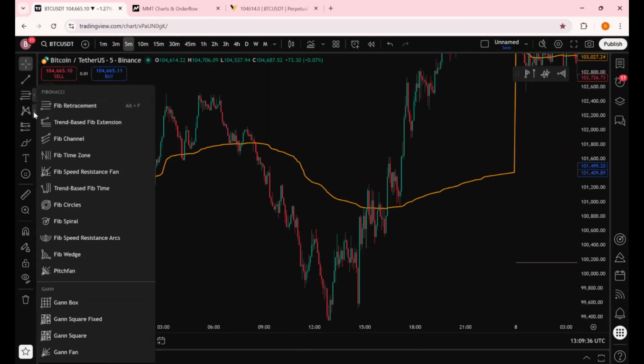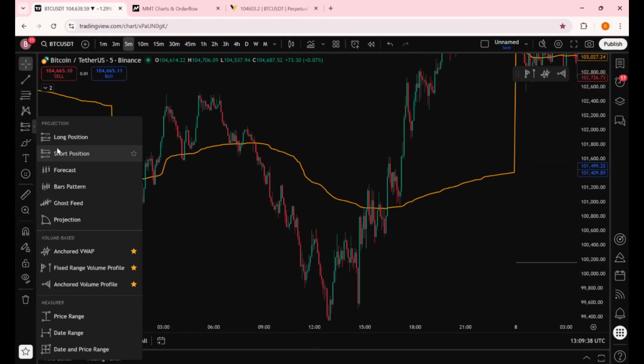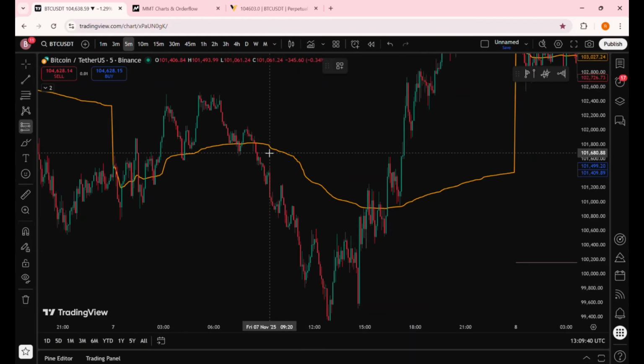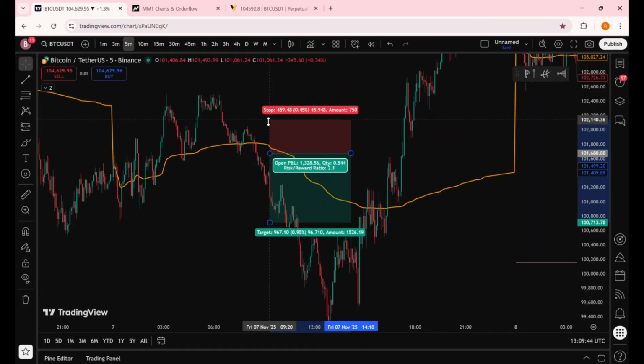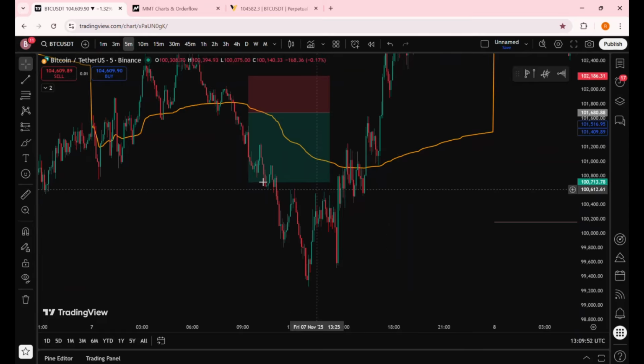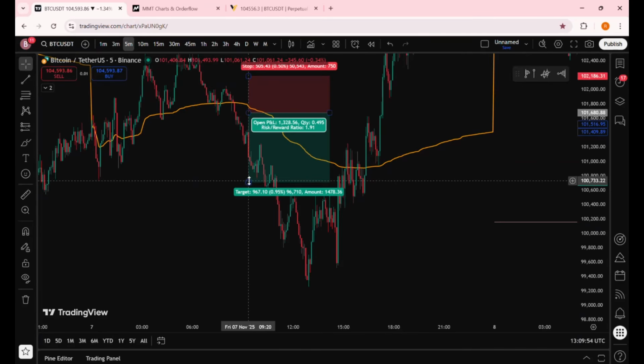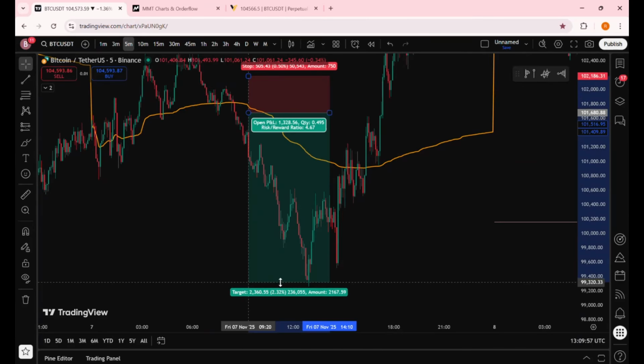And let's just have a look at the risk management side of things. So if you did enter there, your stop is going to be above there. You can even increase the stop loss to 0.5%. And obviously the price went all the way down to here, to 99. So these are the type of short trades you want to be taking using the VWAP.